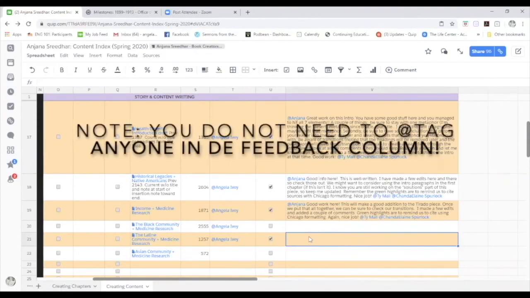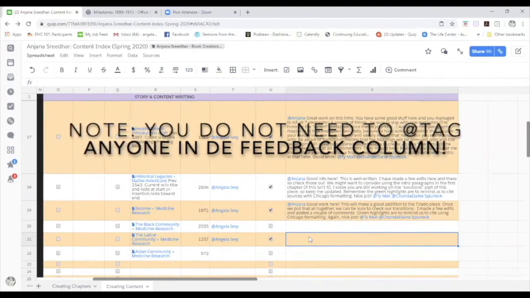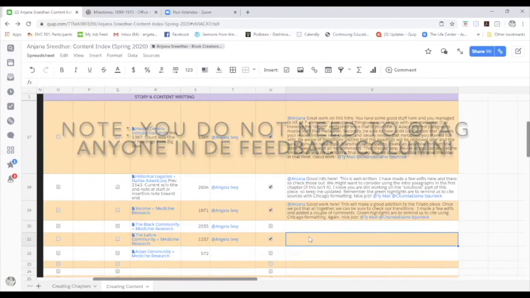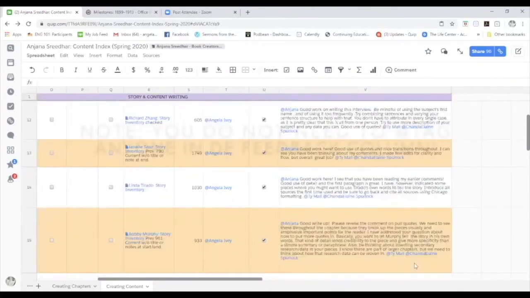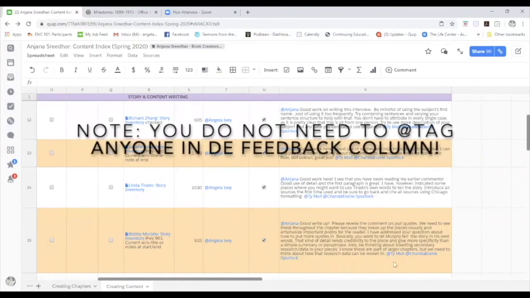Remember that this index is going to be the record of everything that has happened with this writer's piece from the beginning to the end. So this is a message that I'm basically leaving, not just for the writer, but for anybody else who comes in here to look at this index from now until publication, okay? So if you keep that in mind and kind of remember it that way, it makes it a lot easier. Then you are done. Congratulations, you have reviewed your first piece.